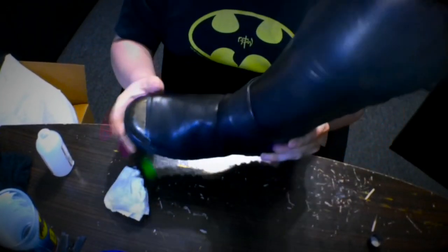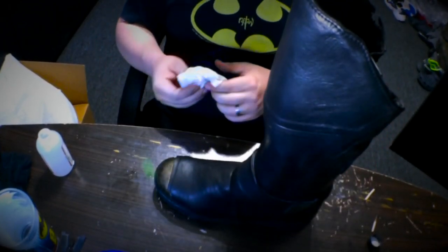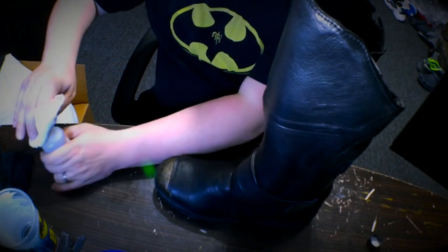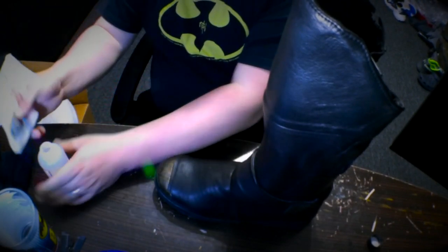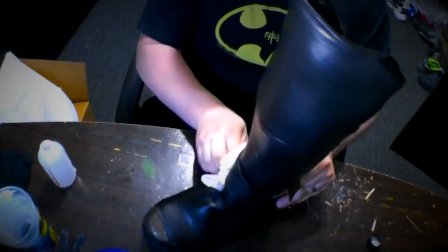You definitely feel it taking some of that finish off of these boots, which is, again, exactly what you want when you are trying to paint these things. You want a nice even surface.